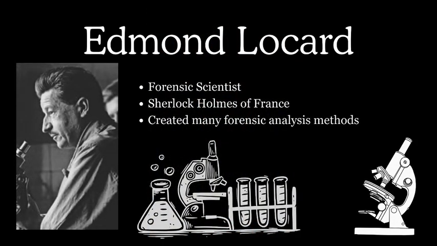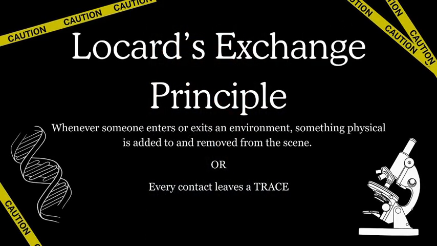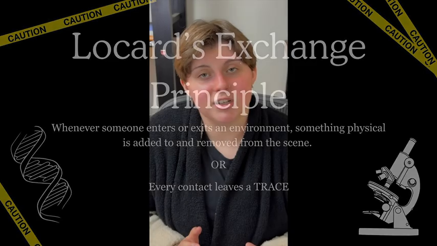Edmond Locard was a forensic scientist in the 1900s. He was regarded as the Sherlock Holmes of France. Locard created many forensic analysis methods that are used today, with his most famous being his exchange principle. His principle states that whenever someone enters or exits an environment, something physical is added to and removed from the scene. Or, put simply, every contact leaves a trace.